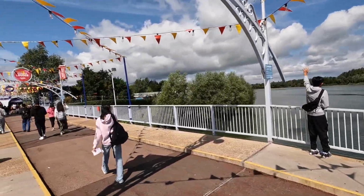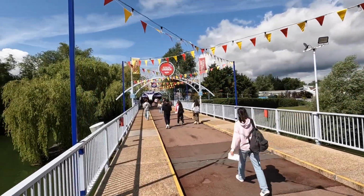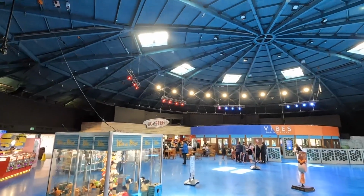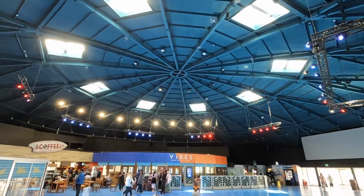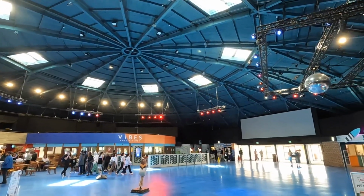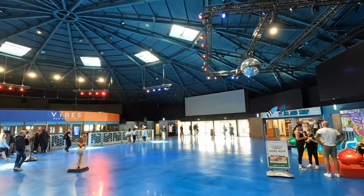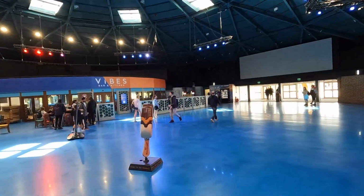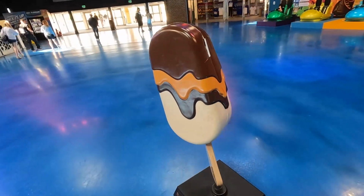Yeah, we'll head down into the dome now. Let's see if we've got any Carnival decorations in there before heading into the park proper. And no Carnival decorations inside the dome then, unfortunately. Yeah, they seem to be neglecting the dome a little bit over the past couple of events. Usually they would decorate this up, make it look a little bit special for each of their themed events. However, once again, Carnival lacking any kind of decoration in base camp. That's a little bit of a shame. They do have an absolutely stunning Magnum ice cream here though. Yeah, that's tickling the taste buds a little bit, actually. I might grab myself an ice cream a little bit later on.